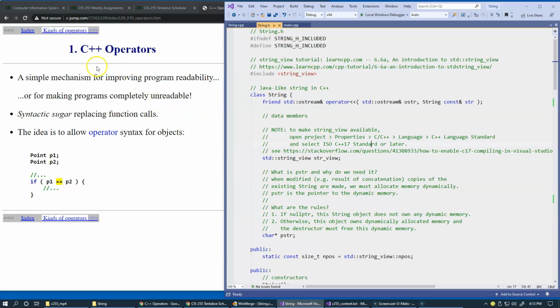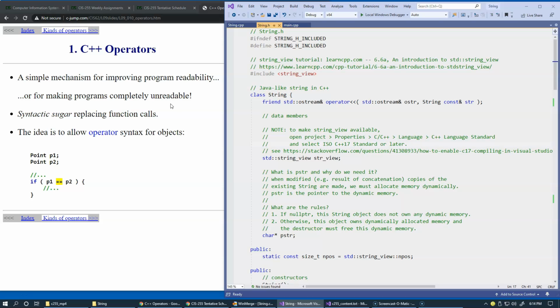So overall, C++ operators, of course, is a very simple mechanism for improving program readability. And at the same time, if we decide to provide unusual operators for the classes, our own user-defined types, which basically are unintuitive and misleading, that could make programs really unreadable and difficult to maintain and understand.